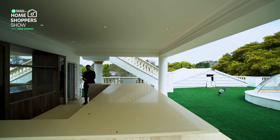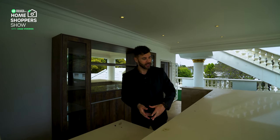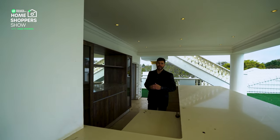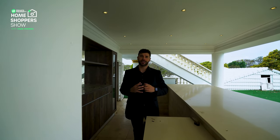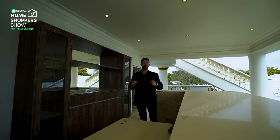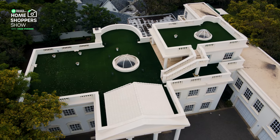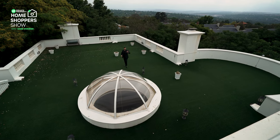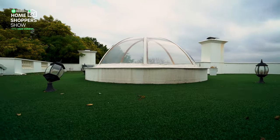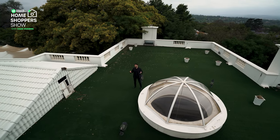Here we are finally outside enjoying incredible views. But what are views if you can't enjoy them with a drink? Caesarstone countertops and display cabinets behind me are perfect for enjoying some high-end alcohol. And for those wondering about the bathroom — worry no more, because there is one located on this level. This center dome dominates the upstairs section, and you can look down once again at the opulence that you have now purchased into.